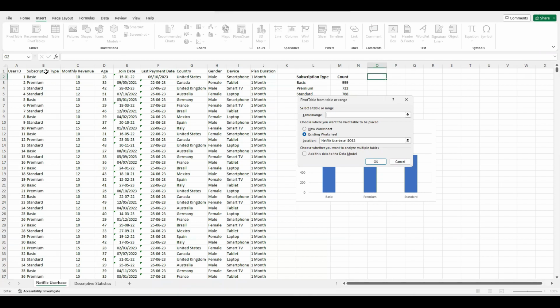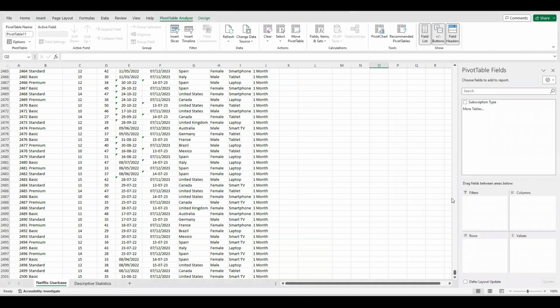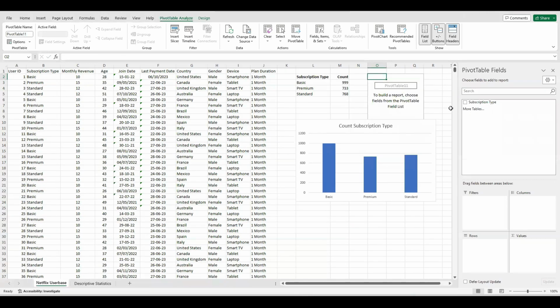And so the first thing that we'll do is we'll take this variable. I will place the pivot table in the existing worksheet, at the very top of my worksheet. So here I have the variable.